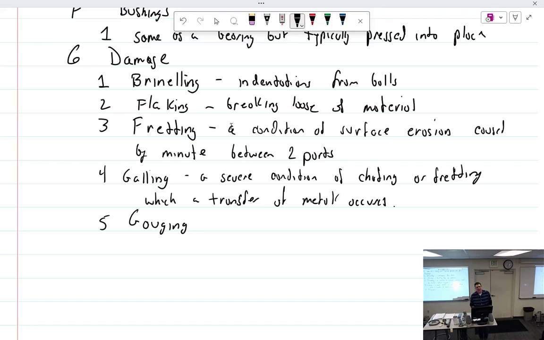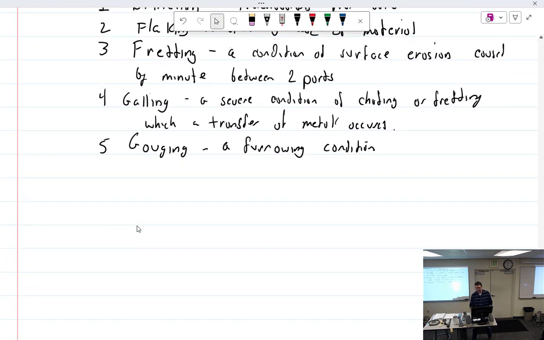I don't like the written definition, but you should know what gouging is. You take a gouge of something, it's like a piece is missing, right? Gouge. So what I have here, a furrowing condition. Well, okay, so you know what a furrow is? Yeah, like if you're a farmer, it's the bed between the plow. Yeah, it's a plowed thing. It's the deep part. So a gouge is a cut. Okay, so what does it say? A furrowing condition. I'm going to go with it. Displacement of metal.